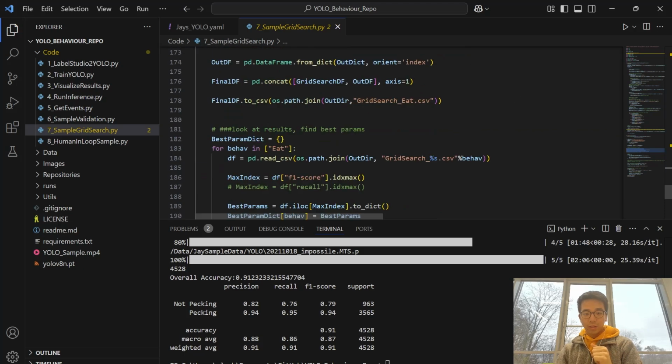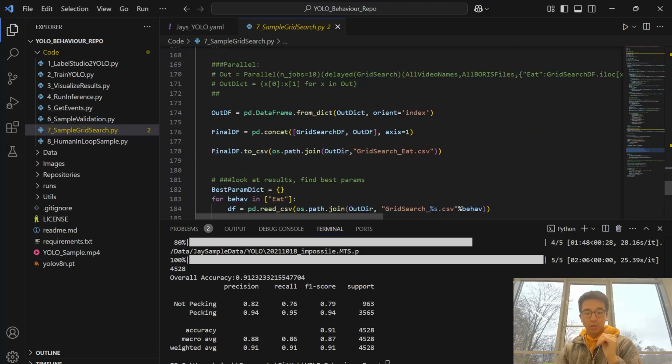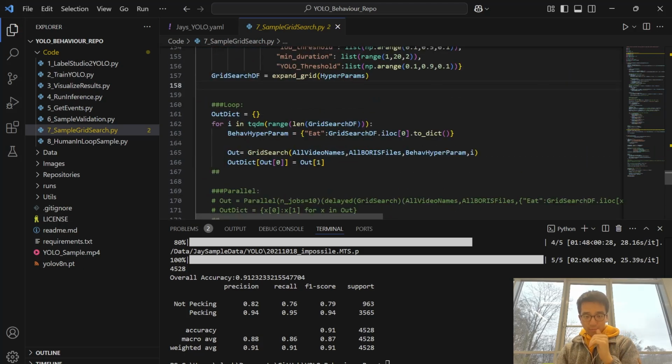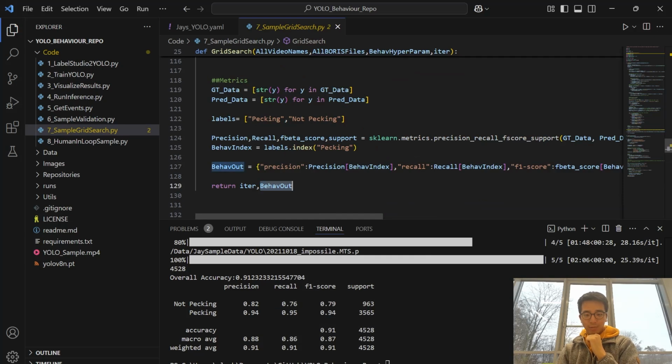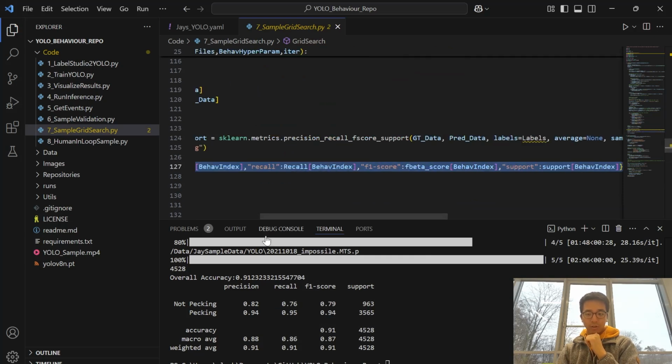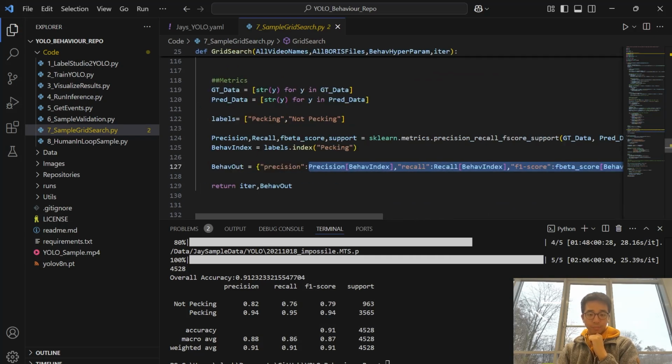The validation function you write, so this grid search function or the validation function, should read in the behavioral parameter and then have some output. And the output should be basically the precision, recall, F1 score, and support. And this you can get from this other function.